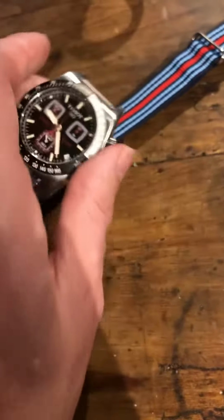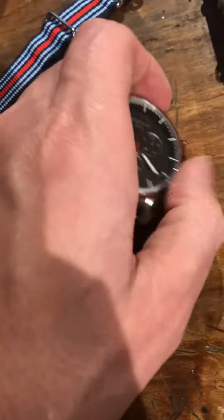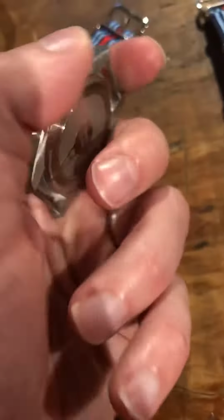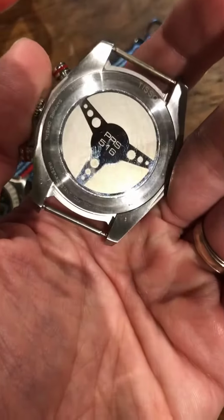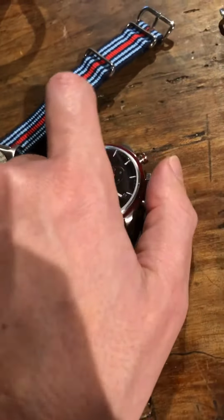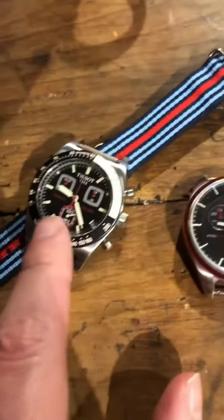Many years on this one, but always cool. And this one's a new one, very cool too. And look, similar. The difference is for the water resist 100 meters, 50 meters.